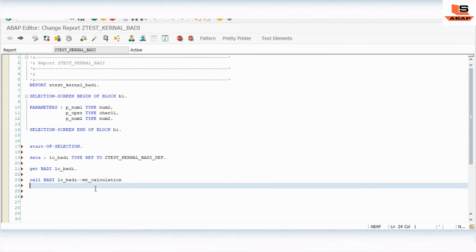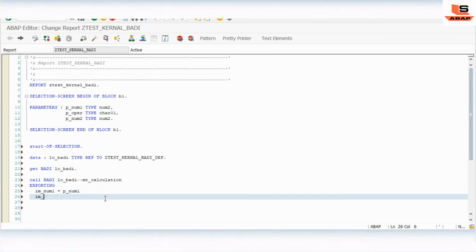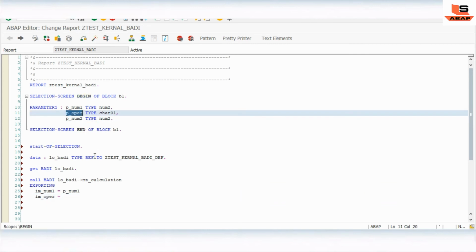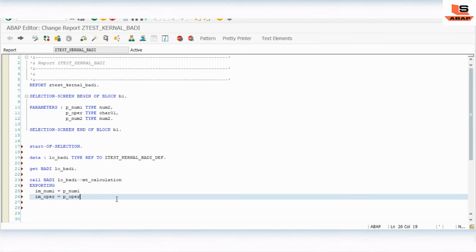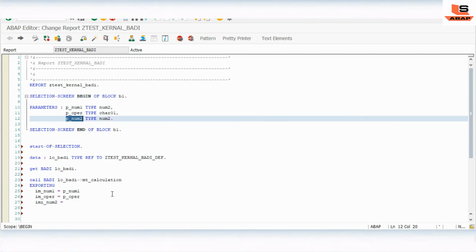Here we give exporting, and in exporting we have inputting number 1, which is equal to the number we pass, then the inputting operator, which we pass as this operator, and for importing num2, we will pass our second number.